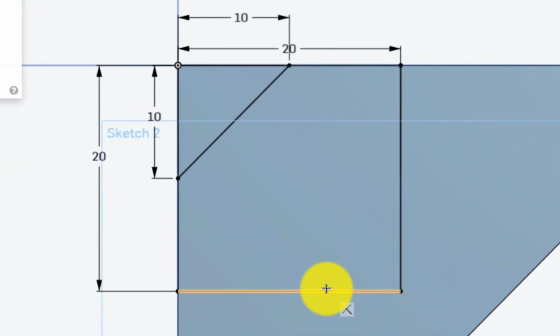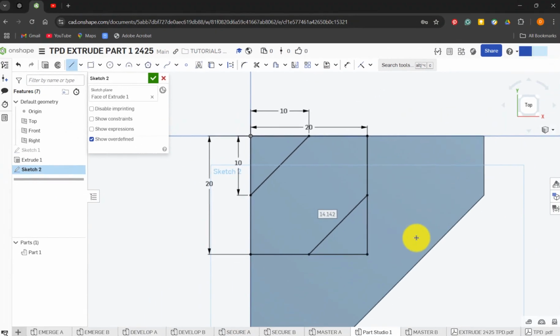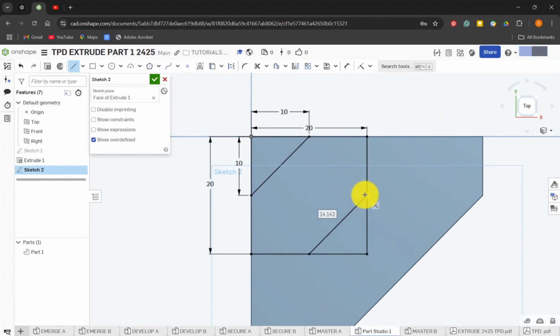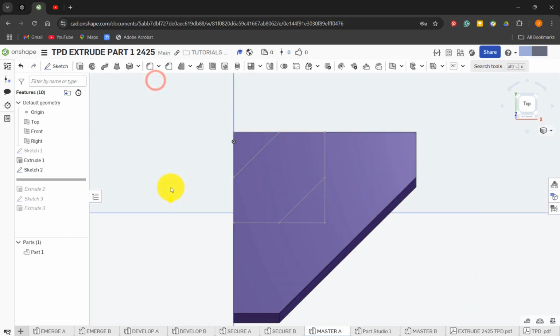The other way you could have done it, if I just delete this one, is go to line tool, and if you hover over this shape, you'll see it will snap to the halfway. And because it's 20 millimeters halfway, it will be 10. And again, I can snap it to that halfway point as well. And because I've got a relationship between the middle of that line and the middle of that line, it is fully defined. So that's another way of doing it quickly as well. That's why previously on this sketch here, those dimensions were not in. I just snapped them to the middle points. So we're just going to confirm that.